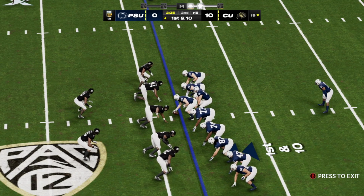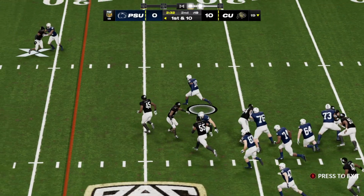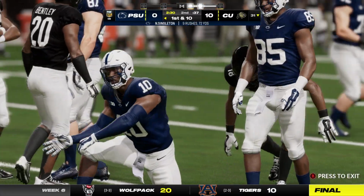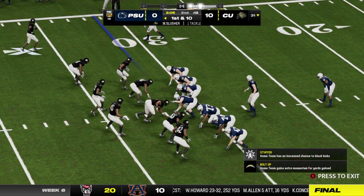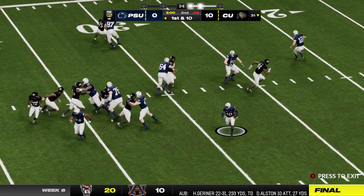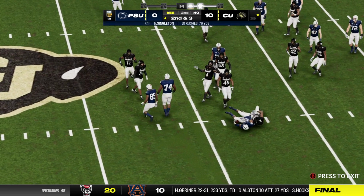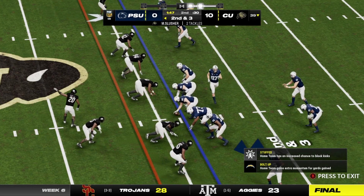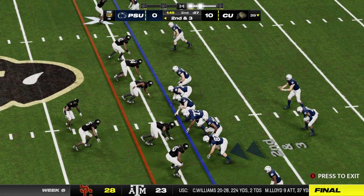He's doing his thing. He's got some good yardage, but his team right now in the 2nd quarter, 0 points. Just not a complete formula. Half of it's there, being able to run the ball and set the tone. Wonder if they may have to go to some play action, throw off the run game, and try and get the ball in the end zone. I was just going to ask you that same thing. Maybe you use that run now to set up the pass, right? I would think so, because the run has been very effective for them.